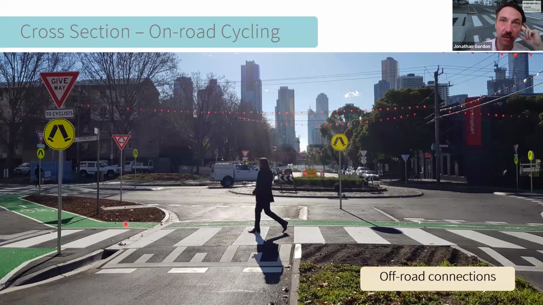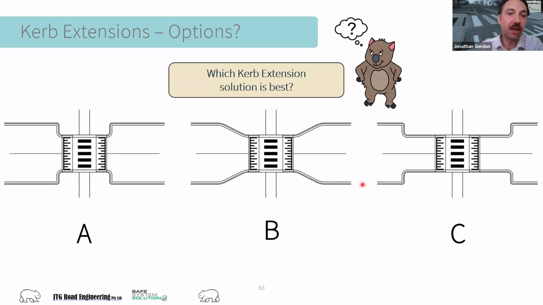That's particularly useful at roundabouts, and unlike the previous image, I think this is typically a better arrangement for cyclist safety. You can see here, sorry, I would have loved to have taken this photo a little bit wider, but we've got the ramp from on-road cycling coming up here to a give-way condition for the pedestrian crossing, and then we've got the other separated cycling path going around the outside of the roundabout. So, yes, there are different cycling arrangements.